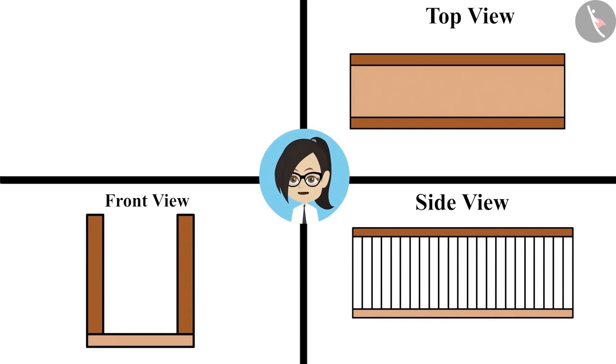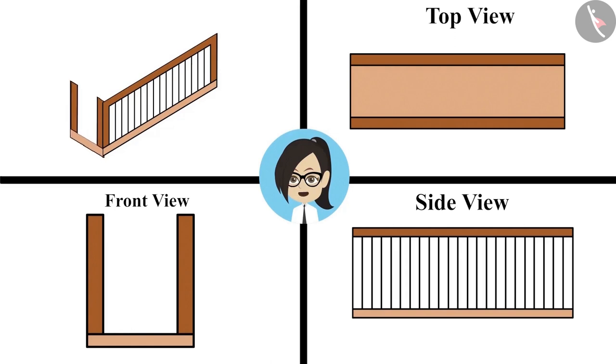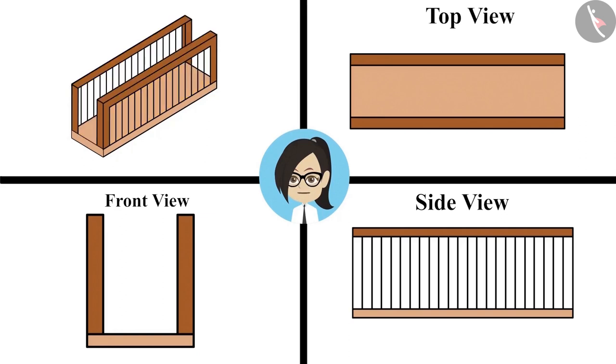I think I will also have to make it. Look, here is the side view which is a rectangle. Here is the front view which is in the shape of a U. And here is the top view which is a rectangular box, but the sides are of a different color. Oh, it has become a bridge-like shape. Tell me, is it correct?